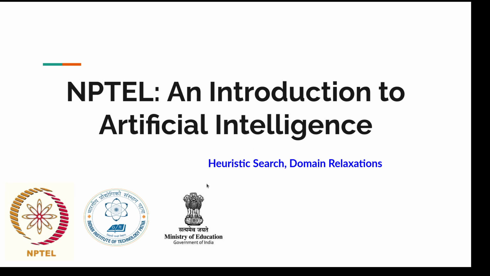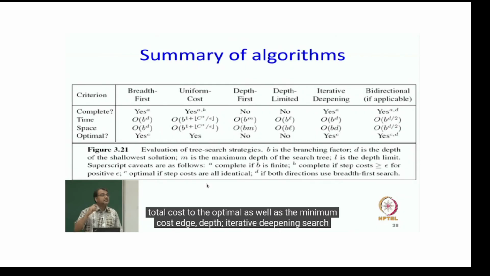Hi everyone. In today's lecture, we'll learn about some advanced version of searching. Advanced, what that means is, till now whatever we have learned, we have been given a problem and we are doing the searching. But this time, along with the problem, we'll also have some intuition or heuristic. We'll try to incorporate it in a solution and see whether it does better than the uninformed search, with no information.